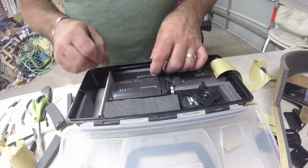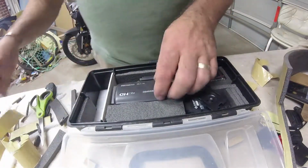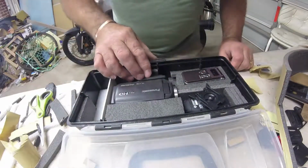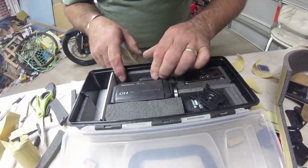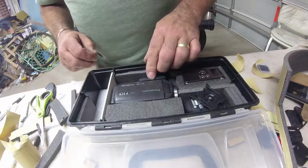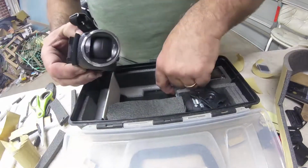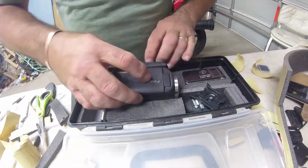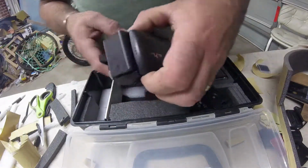And the question is, do I need anything else down here? Or do you think that will hold itself? I don't know why it's doing that. I can't see it touching any of the foam down below. But no, that'll be fine, we can get it out like that. Yep, that one will work. Alright.